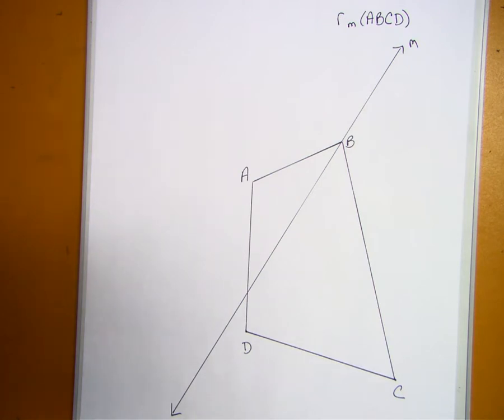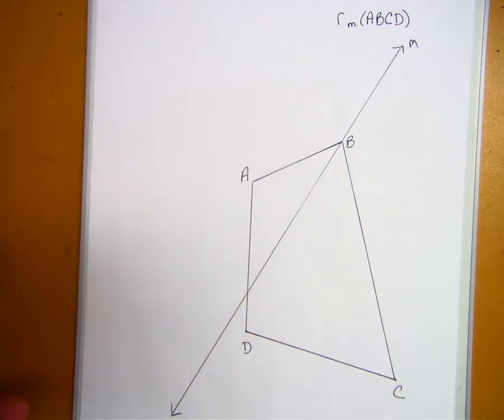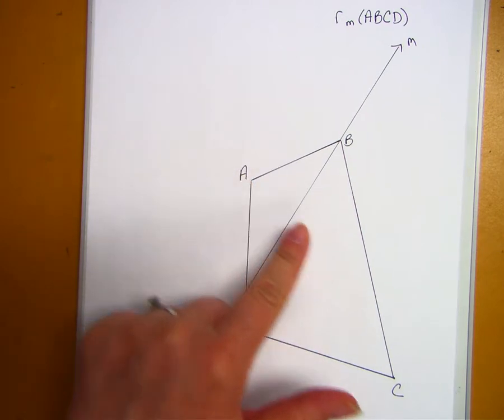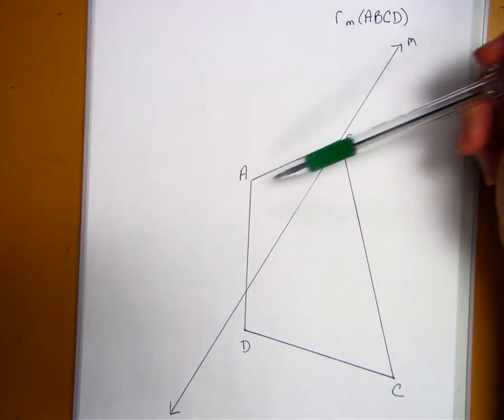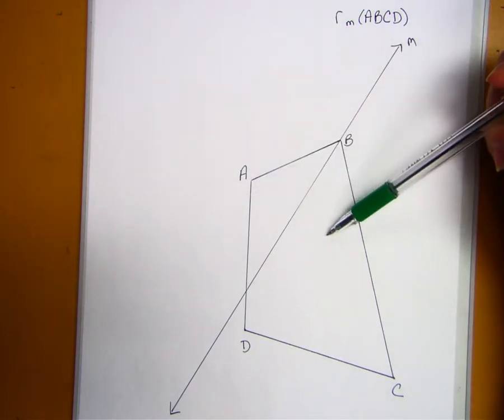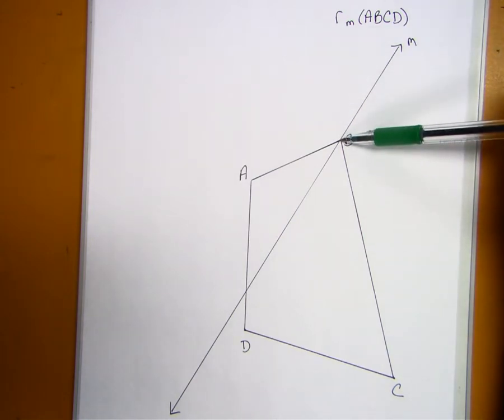We need to remember two things. When we're flipping a point that's not on the line, those points go to the opposite side of the line. They will be equal distance from the line at a 90-degree angle. So the line is the perpendicular bisector of the segment between the pre-image point and its image. The other thing we need to remember is that if a point is on a line of reflection, it just stays put. We don't move it at all. It stays where it is.